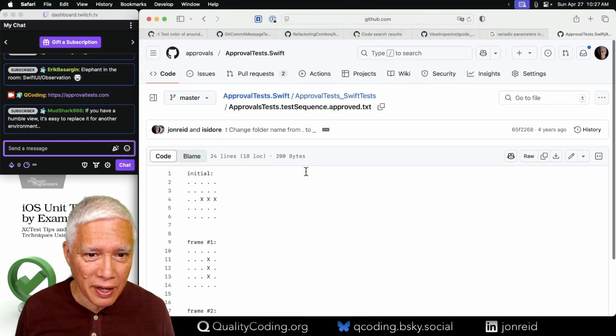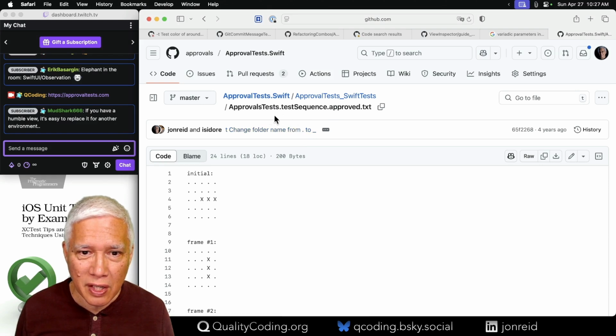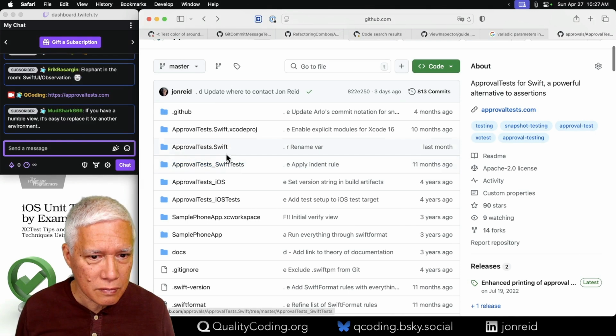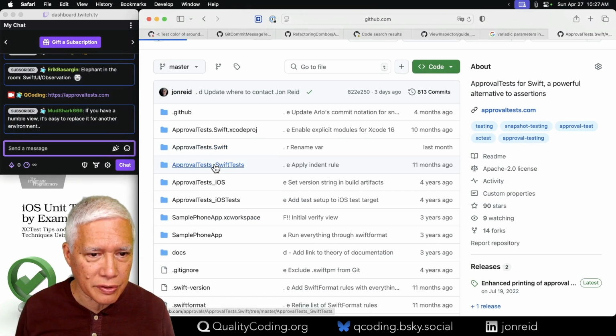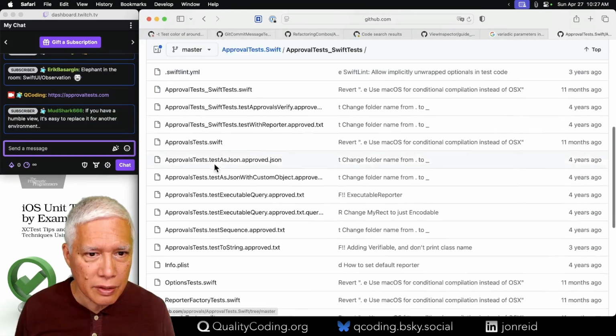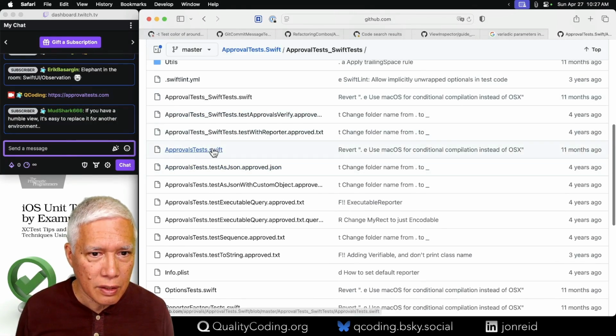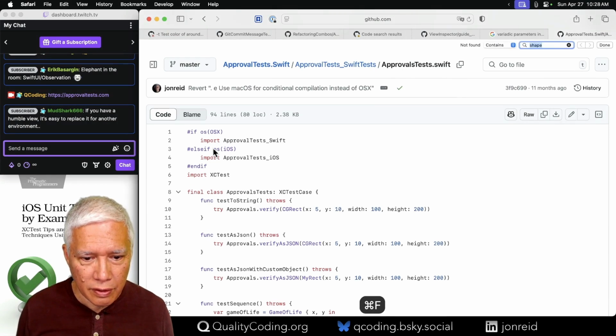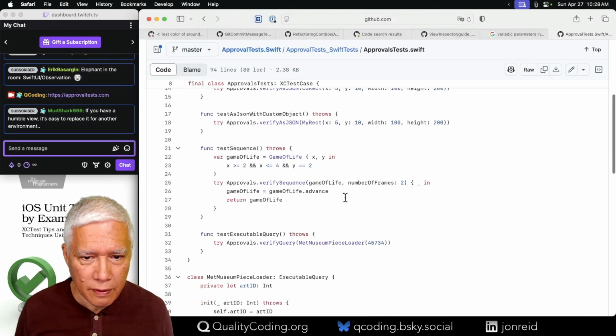So let me try to find the actual example of this. This is in test sequence. Oh, wait. It is in the test code. John. Is it in here? Yeah, here.